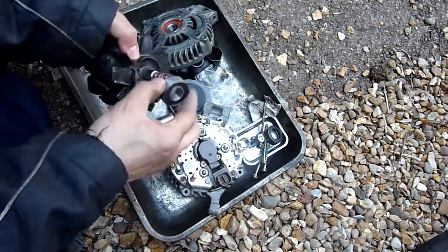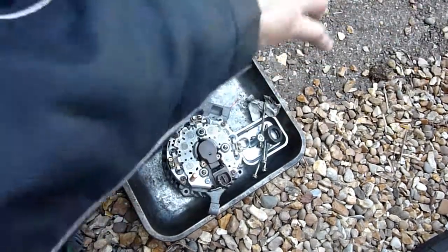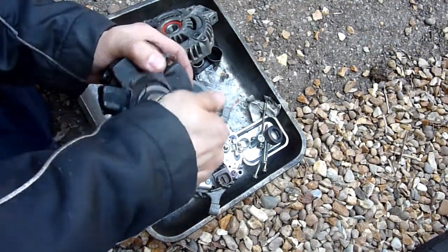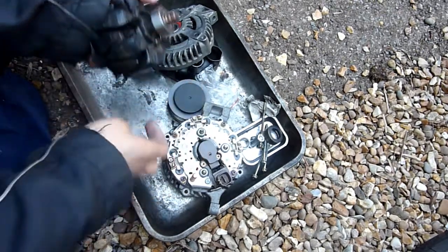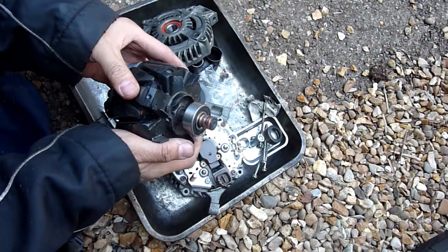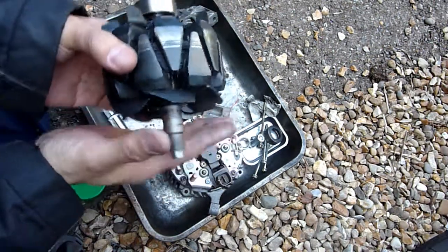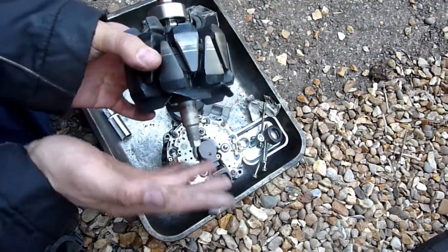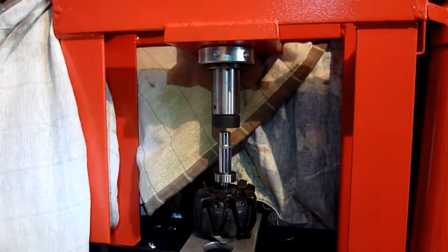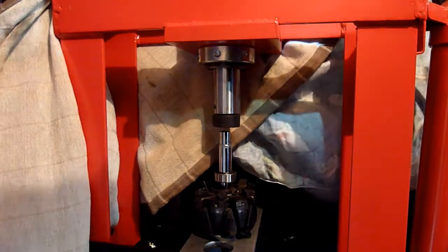Now you should be able to tap it, really. I bet if I was to go in, maybe not. I'm going to take that out again, and I am going to press it in. You should be able to just line it up. See, these vanes will do. They're going to sit nice and horizontal, these vanes, on the press. I'm just going to press it in. Right, I'll read out the amount of pressure needed. So I haven't frozen it, just using my press.